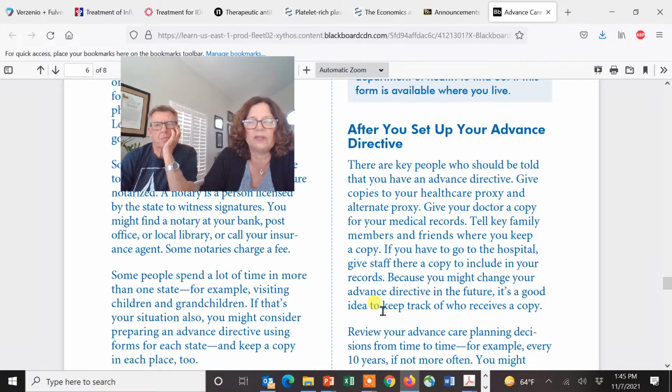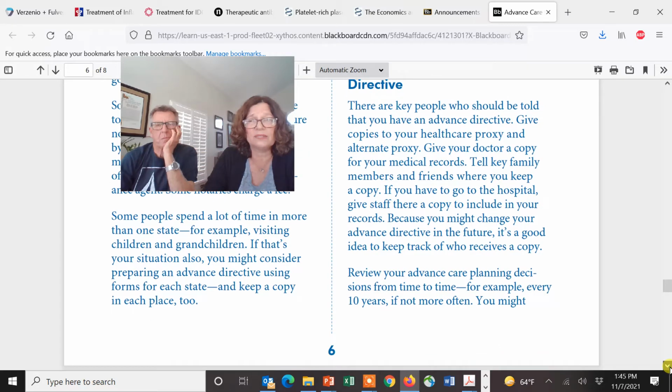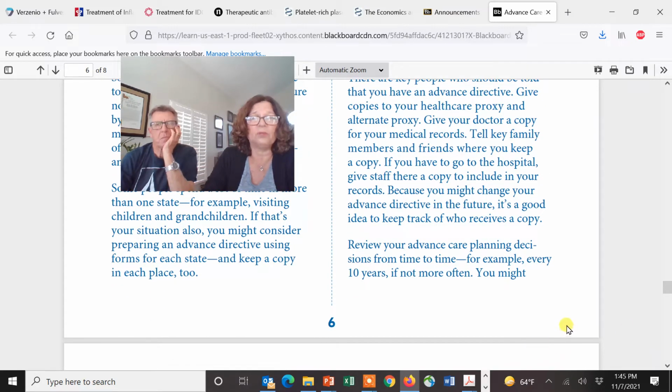So typically these documents have to be signed by witnesses or witnessed by a notary public, so that someone who is verified, this is who you are, you signed this document, and you were competent when you did it. So that helps to have that. Once you have that document in place, then what are you going to do?